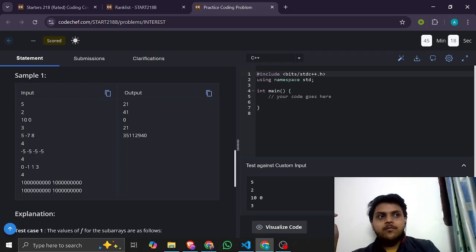So 2 more people will go for 8. 5 goes till this, the 5 plus 6, 11. Then 8, 11 plus 8, and then plus 8 here and plus 8 here.